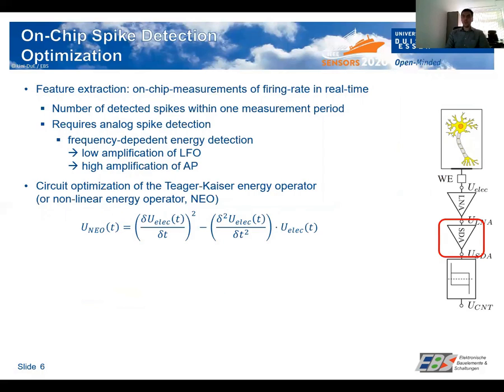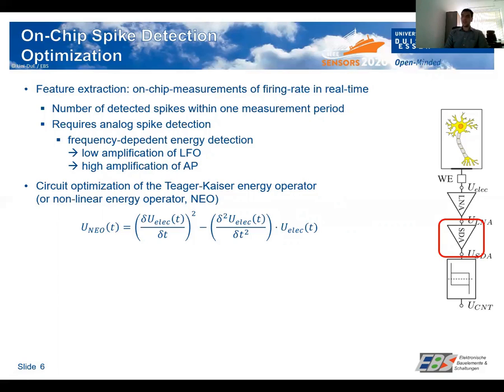Now we come to the description of the firing rate measurement. This firing rate contains the number of detected spikes within one measurement period. Our approach is a hardware-friendly integration of an analog spike detection to measure the firing rate in a high-density electrode array for future retinal implants, instead of an ADC sampling the tissue response and performing the spike detection externally with intensive computing.